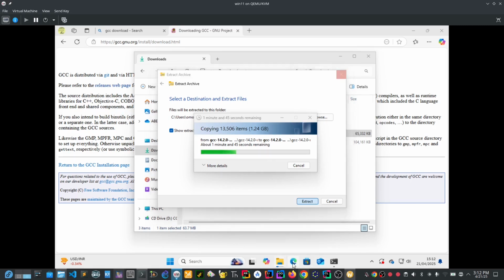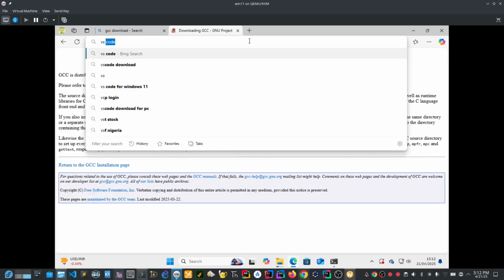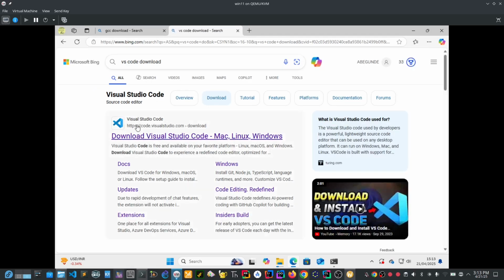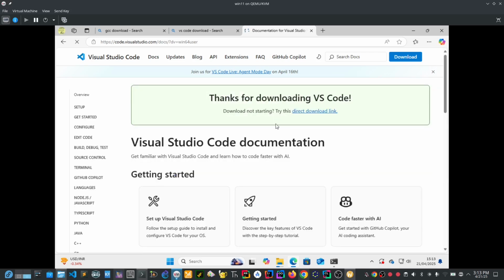Let's download the VS Code as well. For VS Code, you can just come here. Download. So just download the Windows version, come to this link here, and you select it for Windows. We are using Linux RPM, and I've already installed it on my own. I just download this one for Windows. I'm downloading now.